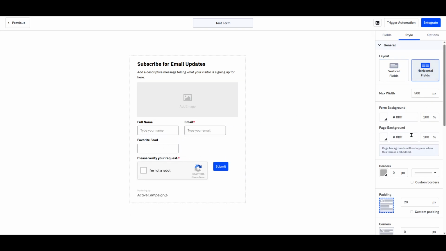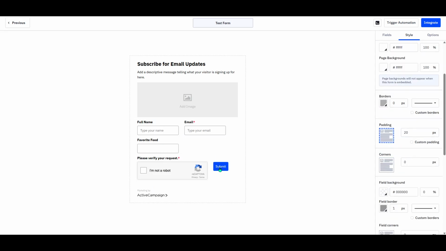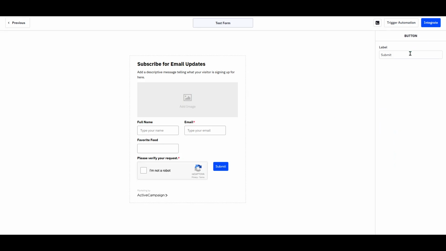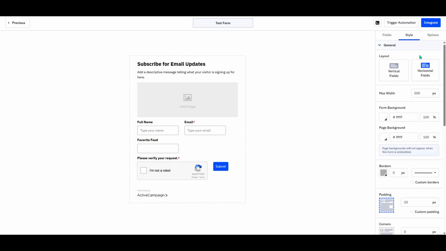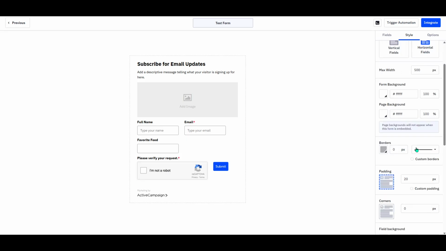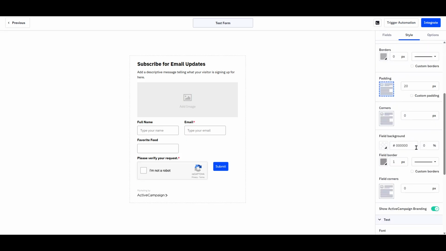Moreover, you have the option to click on individual elements on the form itself. When you do this, you'll notice that their specific properties come up on the right panel. This feature allows you to get even more granular with your editing. Perhaps you want to change the text displayed or adjust the alignment. You can customize these properties to suit your preferences.